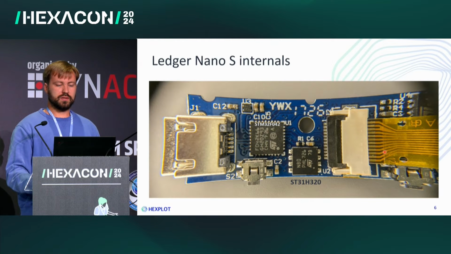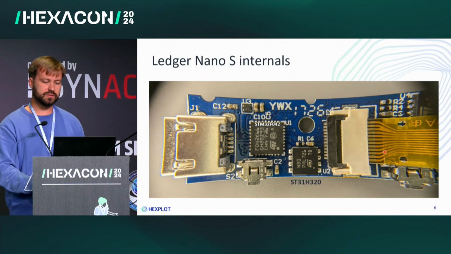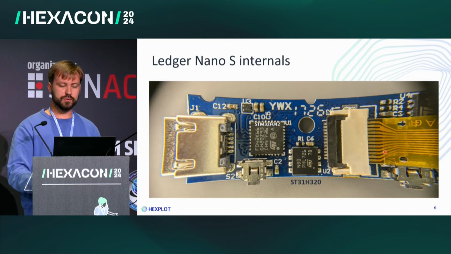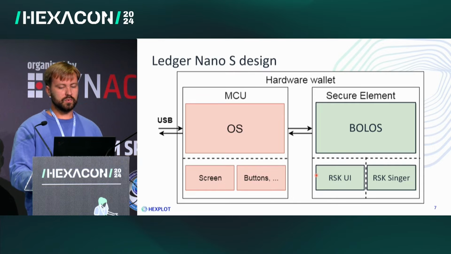So how does it look inside? That's pretty much it. It is a very simple device. It has two main components. There is a USB port, you have the buttons, an STM32 microcontroller, and an ST secure element you can see here. And well, that's pretty much on a high level how it works.